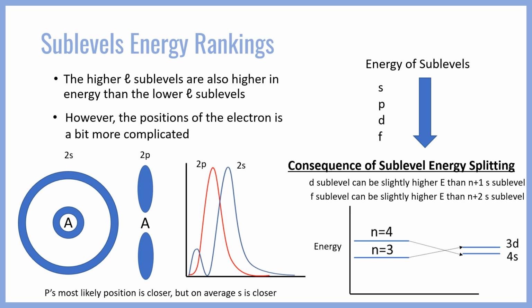A simple way of thinking about this is that as the higher sublevels, the D and F, increase in energy, they start to overlap with the bottom sublevels of the energies above them. Almost like, if you can imagine this hierarchy increasing upwards, as they start to split apart into these individual sublevels, the tops and bottoms overlap. And that's exactly what's happening. A similar thing happens with the F orbitals and the n+2 S sublevel. And this leads to the D and F blocks in the periodic table being their own separate thing rather than mixing and matching with the S sublevels and how the electrons fill into the atom's structure.